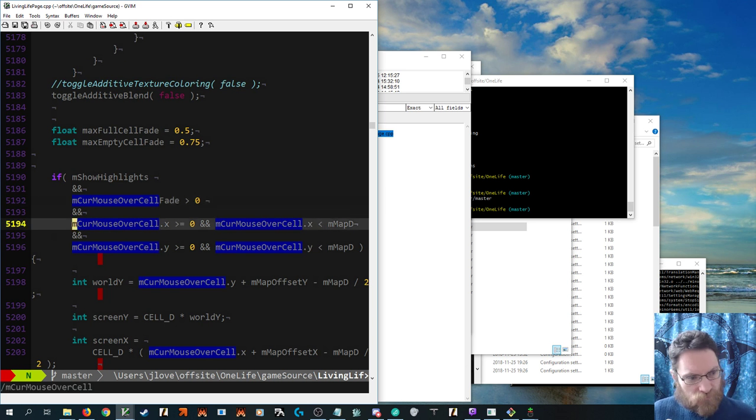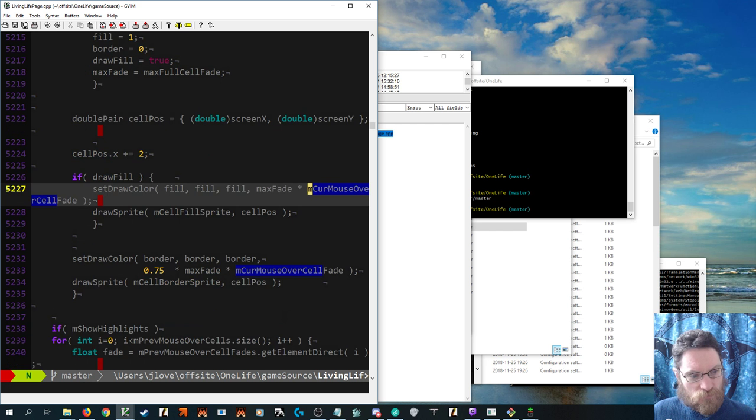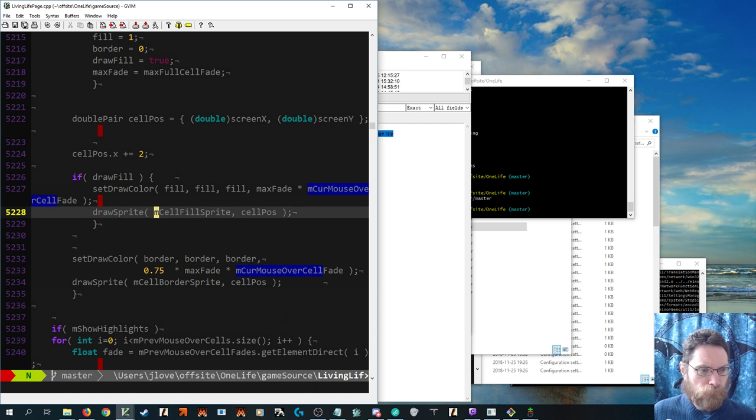That draws it. Oh, this might be the little frame. No, that's a cell border sprite. Cell fill sprite.